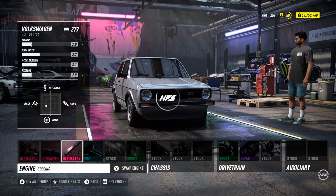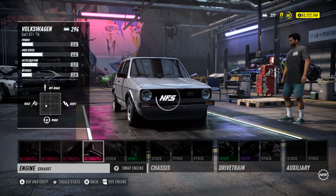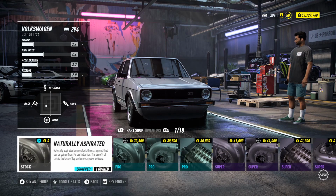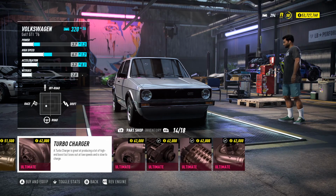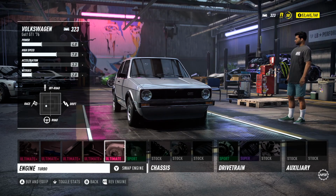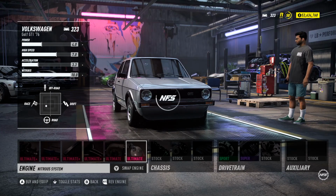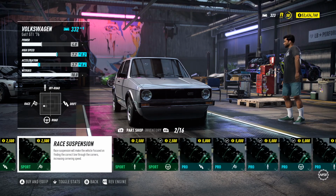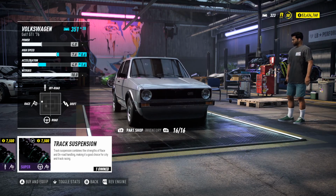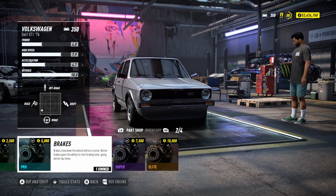I like the cost of it, and we can have fun in it, because all of those parts cost us 150. The turbocharger is 60,000, isn't it? Yes. Then we have about 200,000 right now. We need some decent nitros for 31. Suspension, which will cost us 7,500. Obviously we wish for a track suspension.